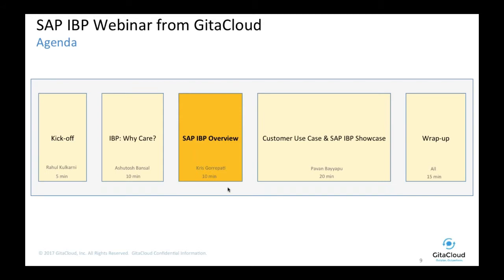Over the next 10 minutes, what I would like to cover is, first, provide an overview of SAP Integrated Business Planning. Secondly, I would like to set up SAP's integrated business planning in the context of the overall supply chain transformation. And finally, end the session with some of the unique capabilities and differentiators of SAP Integrated Business Planning.